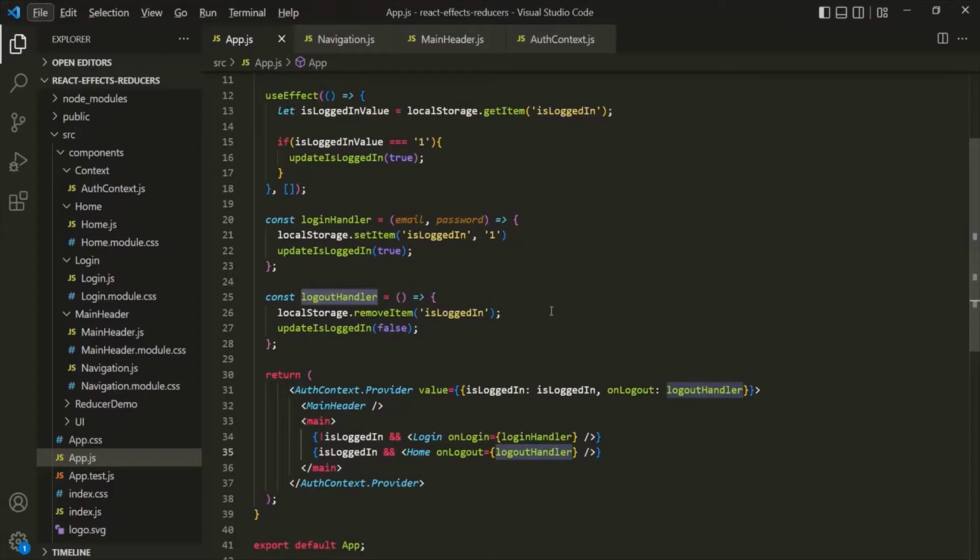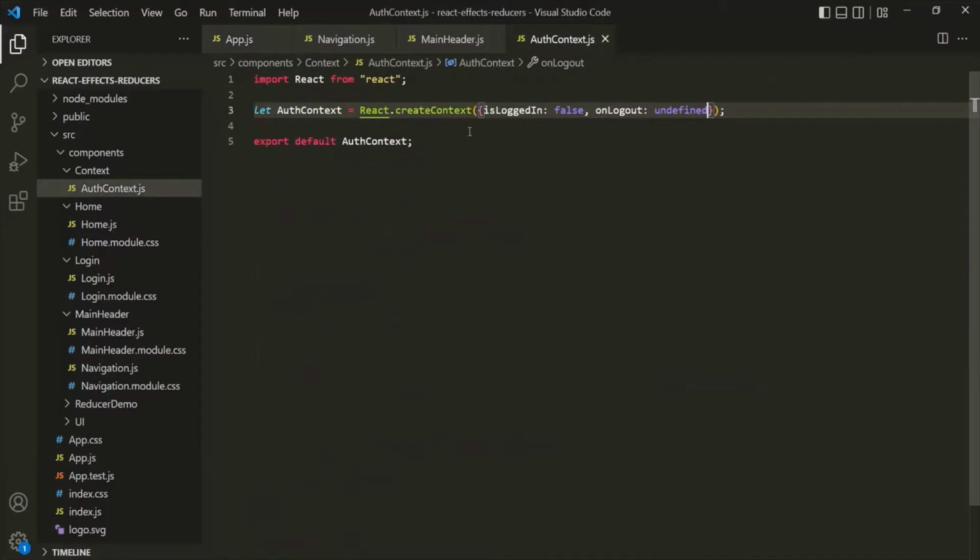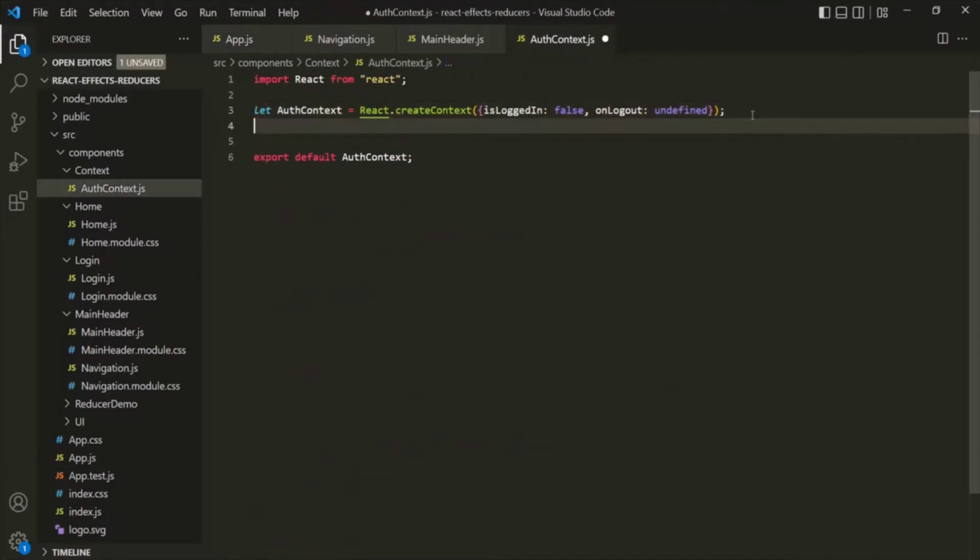Depending on your application structure and how you are managing your data, you might want to keep your app component leaner and pull more logic out of the app component and create a separate context management component for authenticating the user. So what we are going to do in this auth file is create a new component.